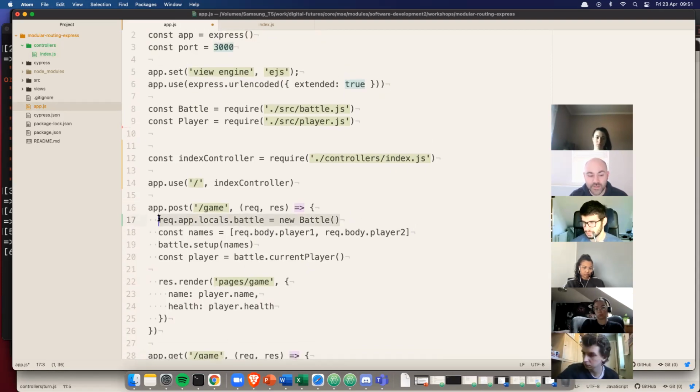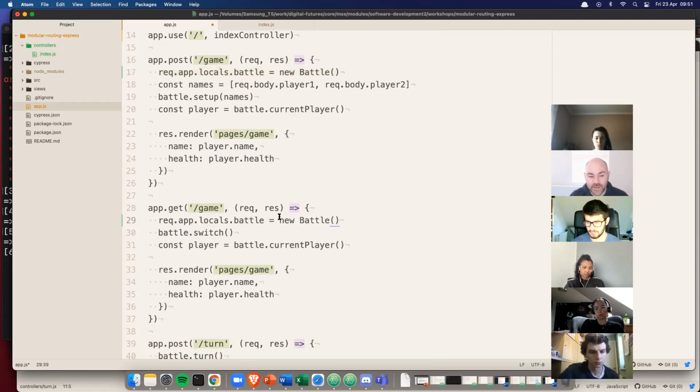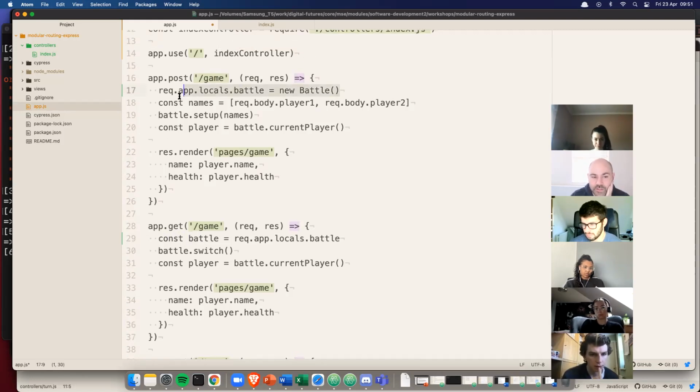And so if I needed to use it at a different route, for example, here, I could then fetch it out of like this. So I can store it, set the property, and then read the property back at a different route by storing it on request app locals.